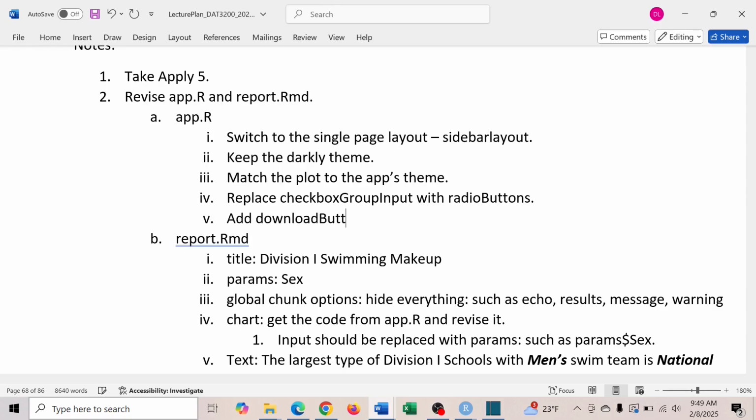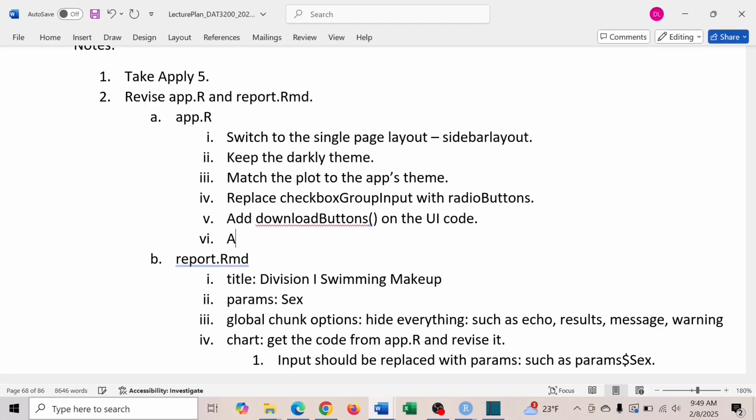Download button function, right? We needed to add that. And then we also need to revise the server side code to include, what is it? Download handler function. So inside we have a filename argument.